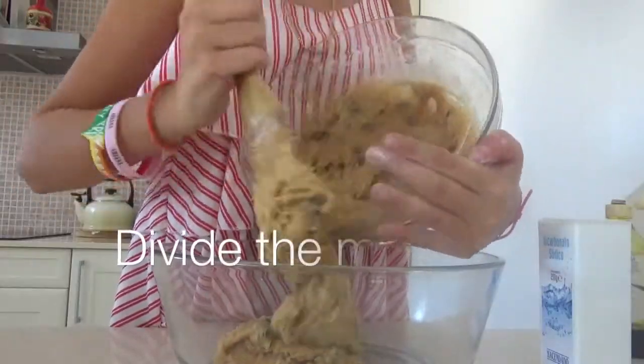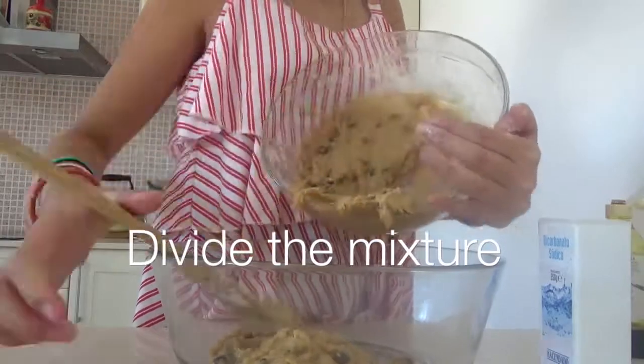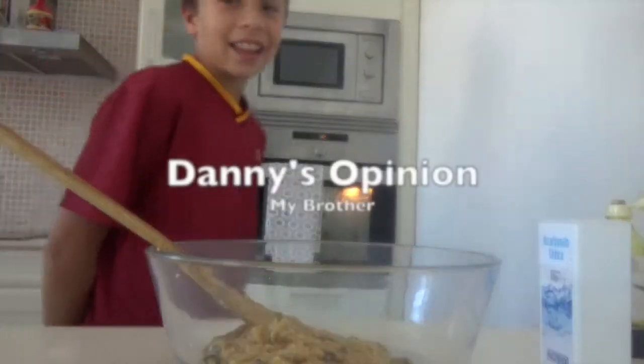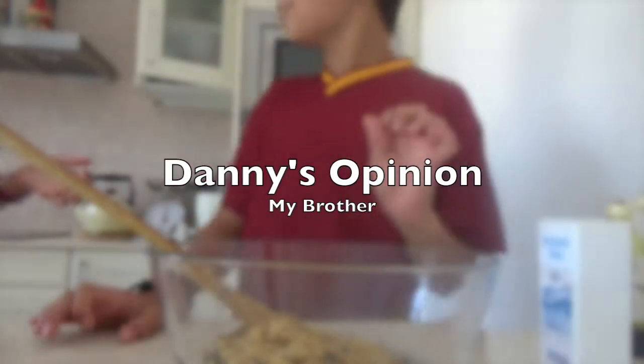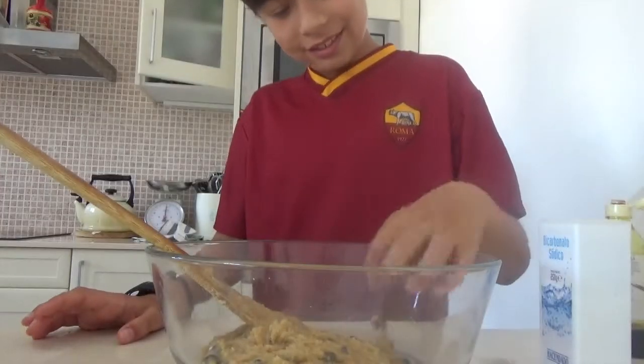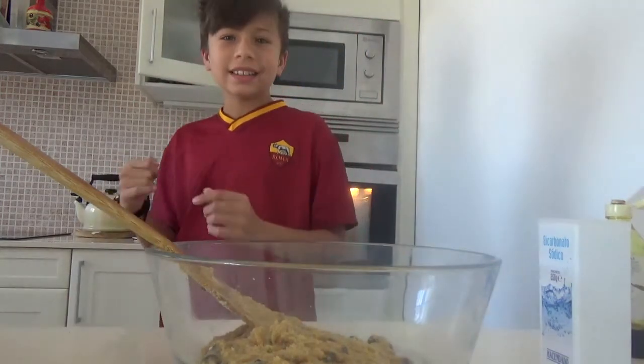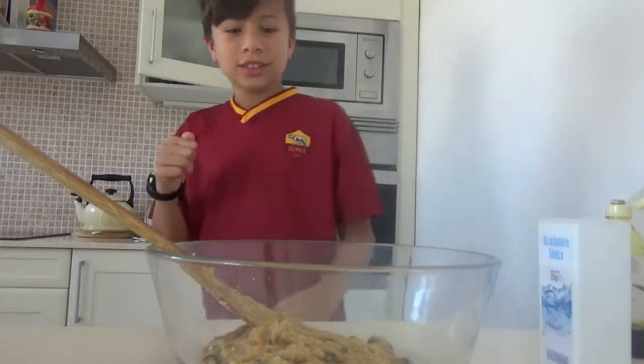Next, I split the mixture because I wanted to try two different things. I think. Wanna try some? Have you washed your hands? I think that is boss.